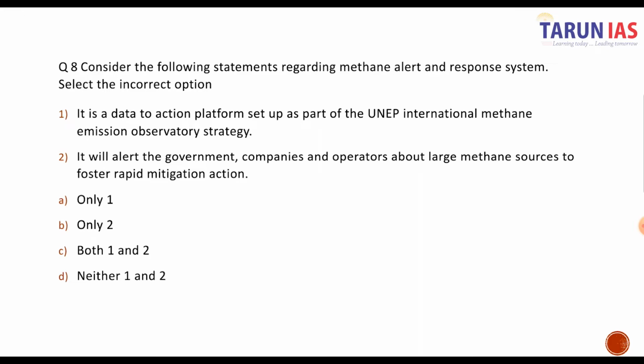Question number 8 says, consider the following statements regarding methane alert response system, and you have to select the incorrect option. You don't have to select the correct option, right? So it is a data to action platform set up as part of the United Nations Environment Program, that is UNEP, International Methane Emission Observatory Strategy. This is the correct statement, and I'll be explaining to you why it is correct, okay?